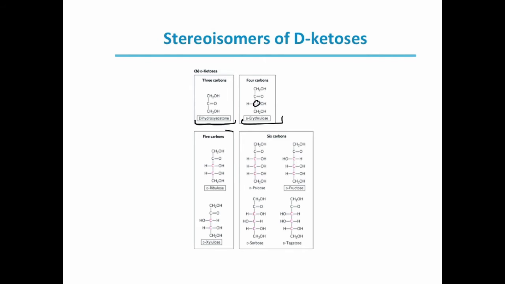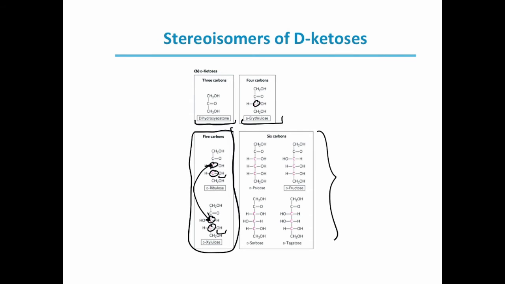Then here are some examples with these ketoses. So these have 2 chiral centers. Here the OH group furthest from the carbonyl is on the right, which designates it as D. And then the configuration of the other chiral center differs. So these compounds, D-ribulose and D-xylulose, are diastereomers, and then they each would have enantiomers that are not shown. That would be the L version.